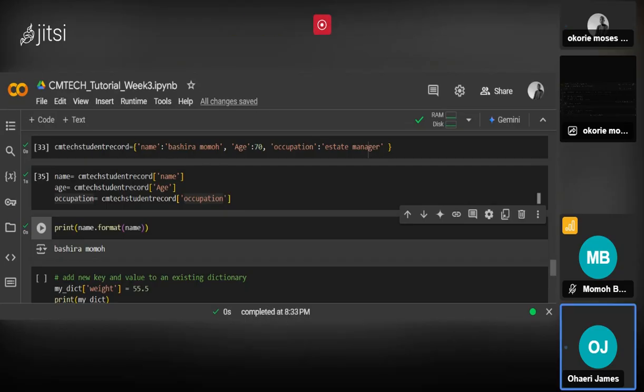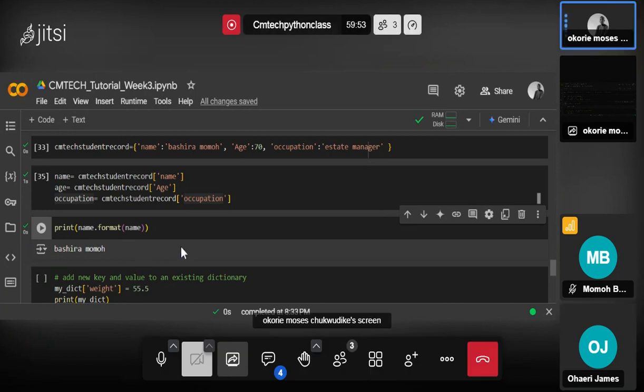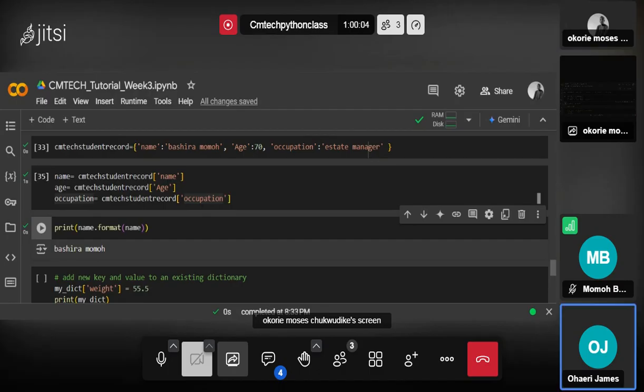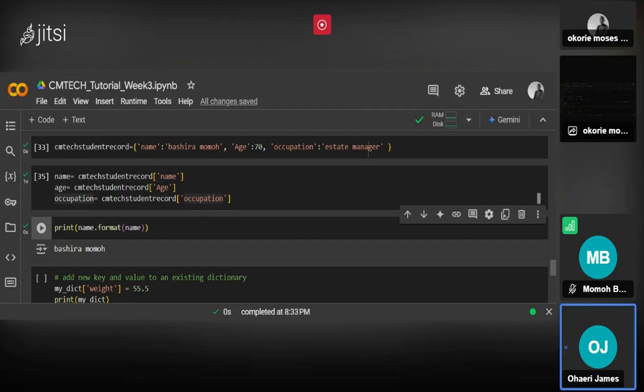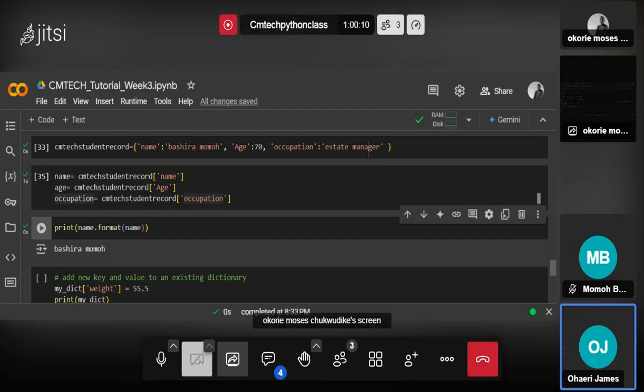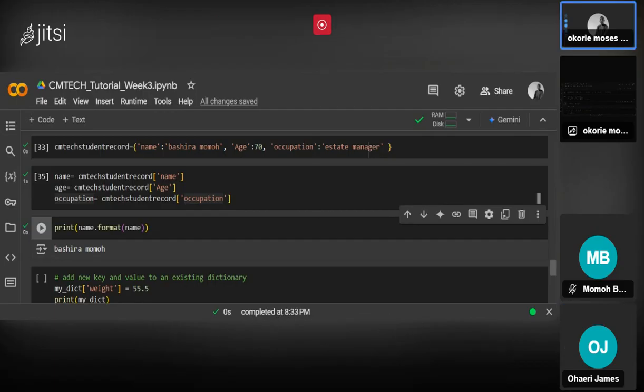Or are you trying it? You could not use it. No, I wanted to use it to print just like we did on Blessing, her age 36, then her occupation.